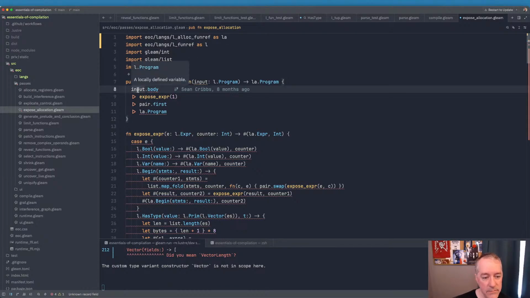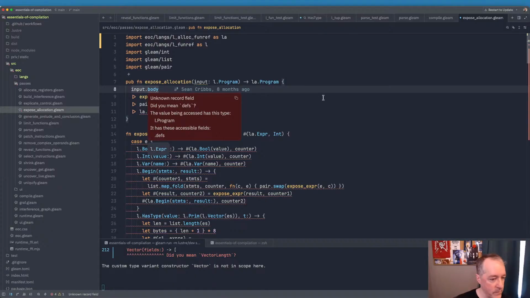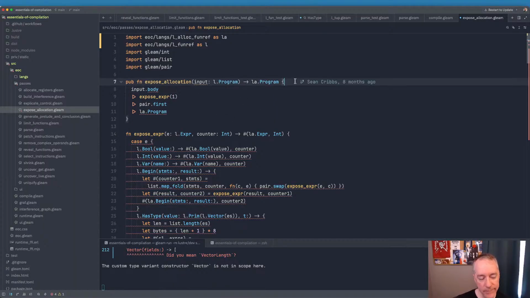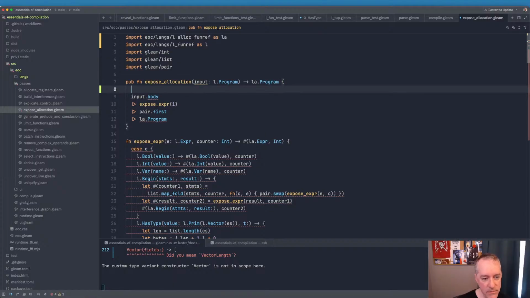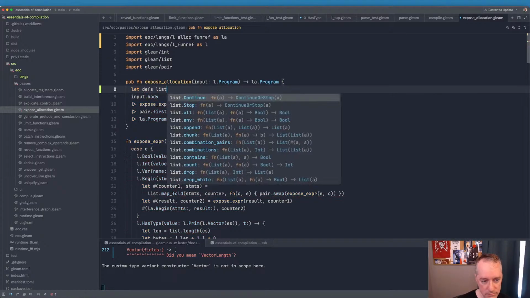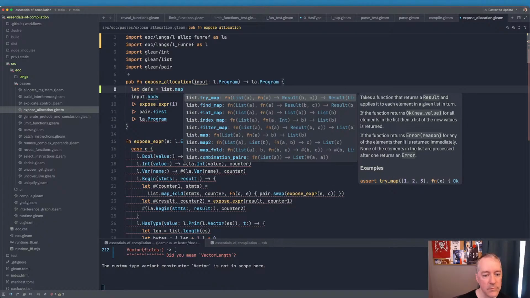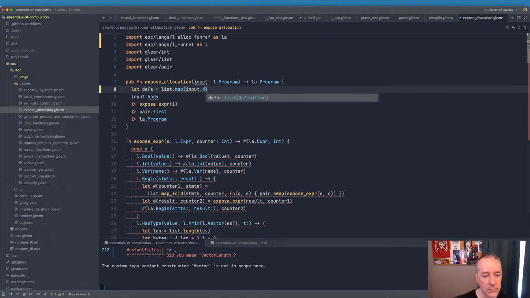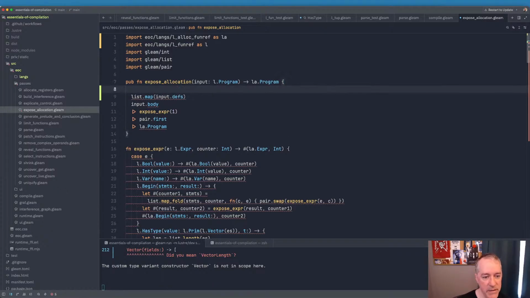Okay, so now, rather than body, we need to map over the definitions. And probably what we'll do is we'll make this a pipeline.